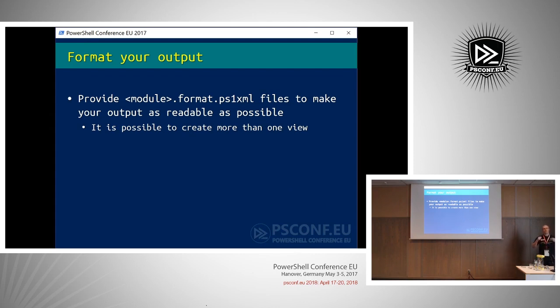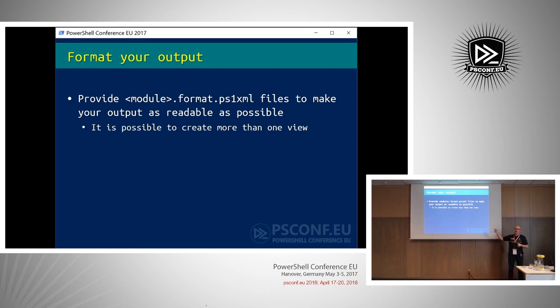So format.xml files is a dialect of XML that Microsoft has shipped with PowerShell that is read when you load a module, and it updates format data inside the engine, which maintains a table of the types that have format data. And when it comes through the output pipeline, it checks. If you don't say anything, it will go to Out-Default, which will do formatting for you. But in the formatting step, it will look at this type that's coming and see, does this type have attached formatting data? If so, use that to get the correct members, the correct width, etc.